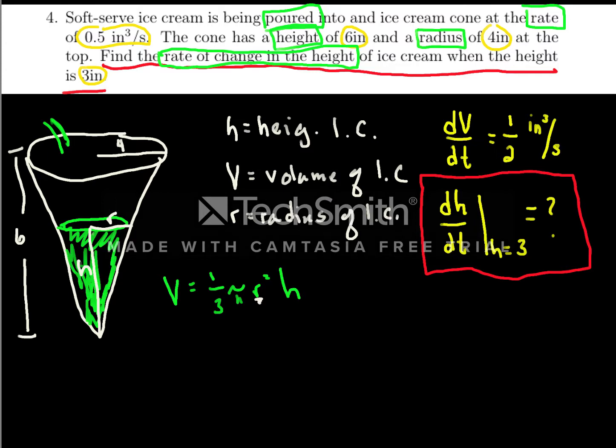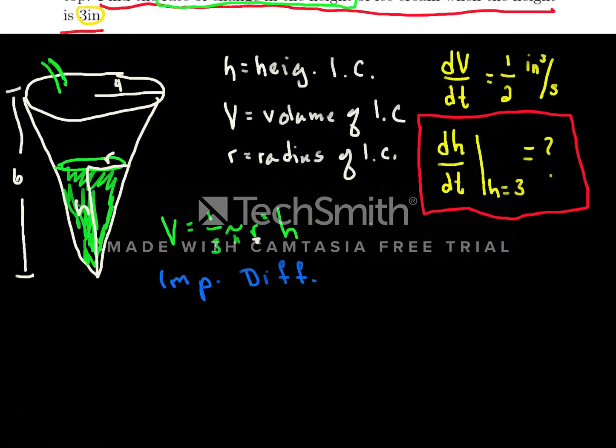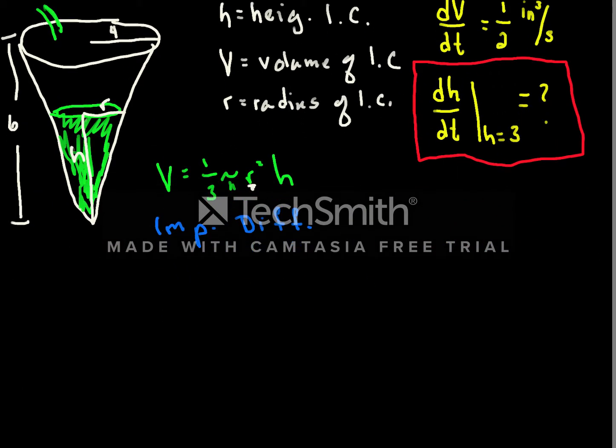So, okay, we've wondered about the problem. We've organized our facts together. We have related our variables together. Now we need to decide how we will solve this problem, and it's a related rates problem, so we're going to use implicit differentiation. That's our number one go-to for a related rates problem. So let's start doing the math.